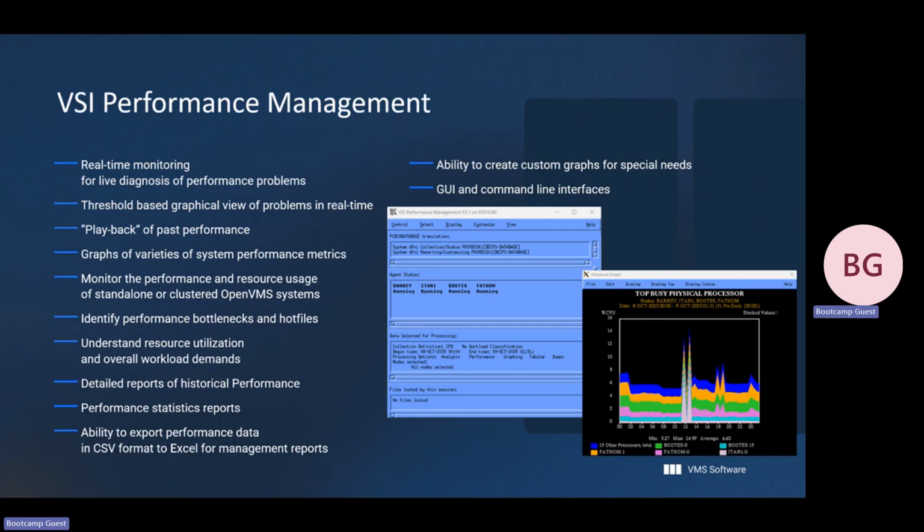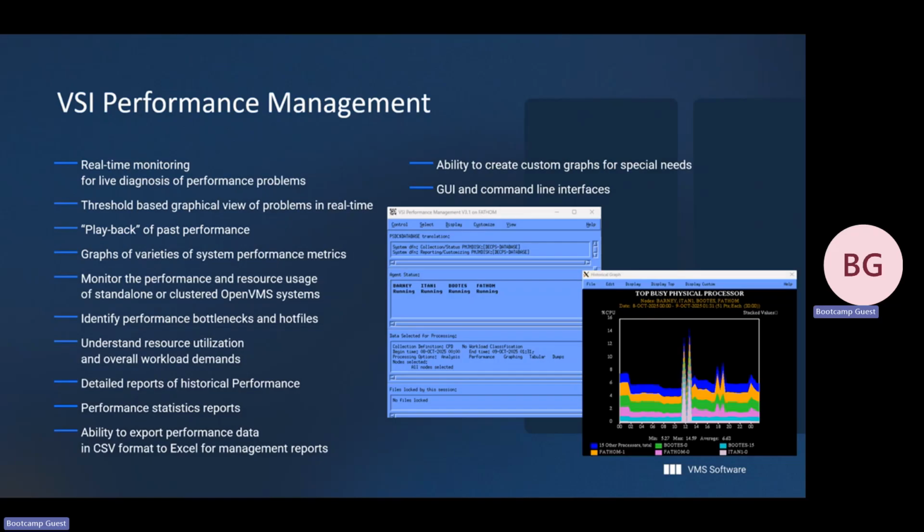So we can monitor performance and resource usage of whether it's a standalone system or a clustered system. We can identify bottlenecks and hot files, so which files are getting the most activity. We can understand our resource utilization and our overall workload demands. And we can get detailed reports of historical performance.